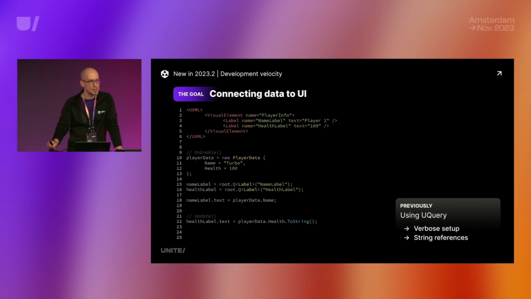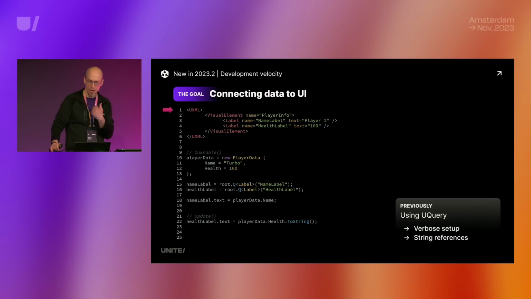In most cases, you need UI to display dynamic information reflecting the state of the game, right? You could be pulling data from a server or just updating game stats like a player's score or a player's health points, which will most likely change a lot throughout the session of the game.